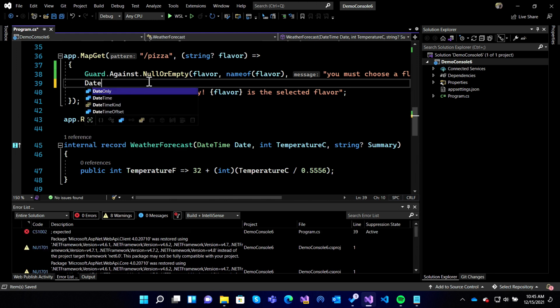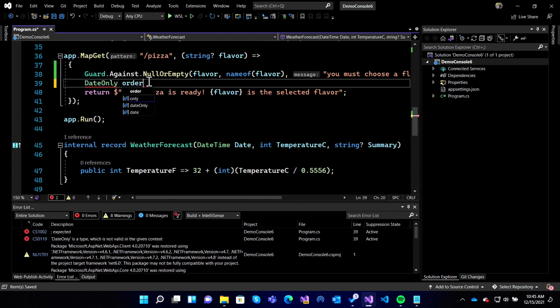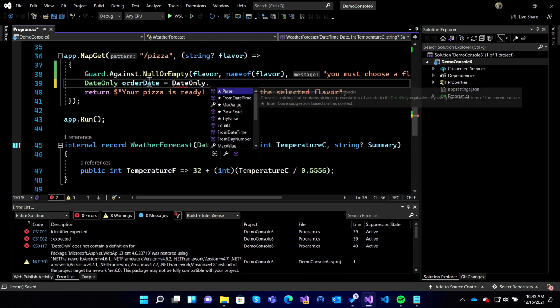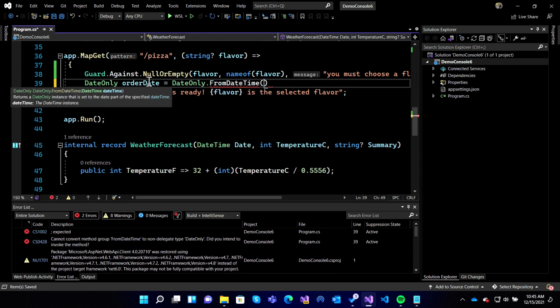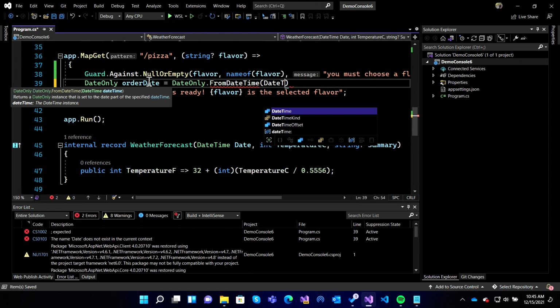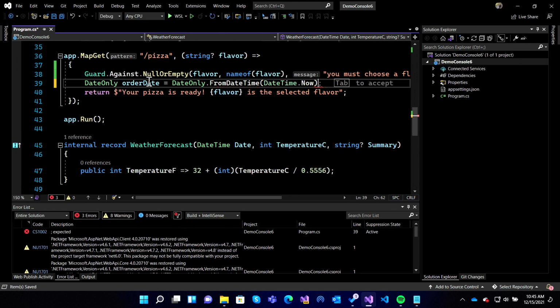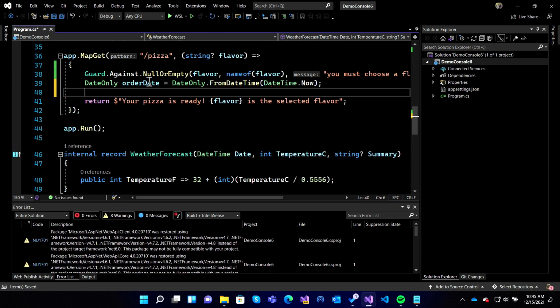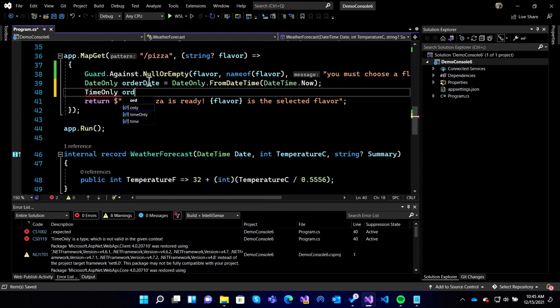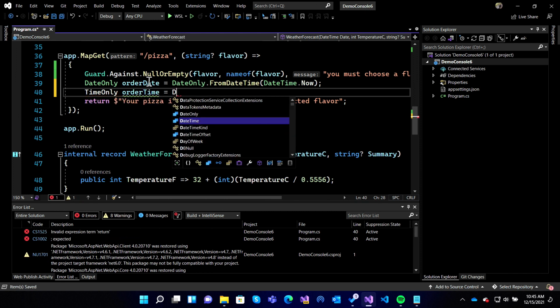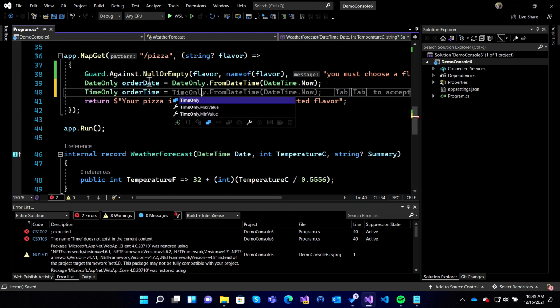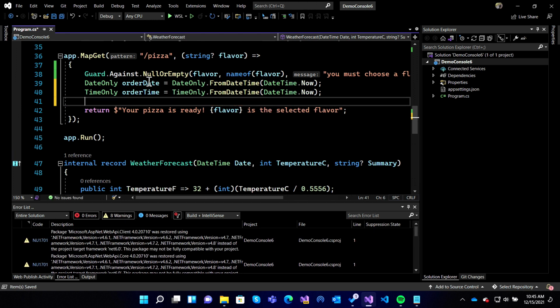So let's go ahead and just say DateOnly, and I'll call this orderDate equals DateOnly.FromDateTime, and I'm just going to say DateTime.Now. And then let's do a TimeOnly component, orderTime, TimeOnly, and then you say .FromDateTime.Now.